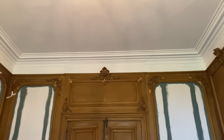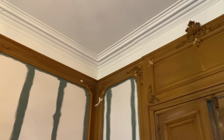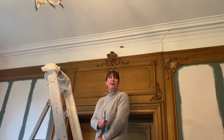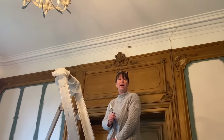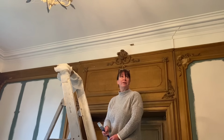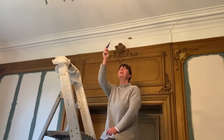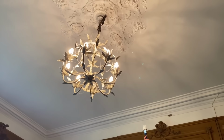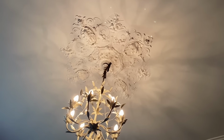But all those features above the doors now really do zap out and you can see them clearly. No one can actually say that was a case of being lazy, because this ceiling and the coving has taken me 4 coats and it's taken a very long time. So it wasn't the easy option. But guess what? I finished! Apart from around the ceiling, Rose, where I can't do until this light comes down, I'm done on the white.